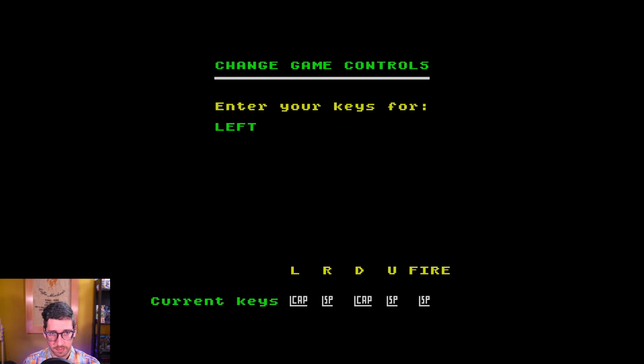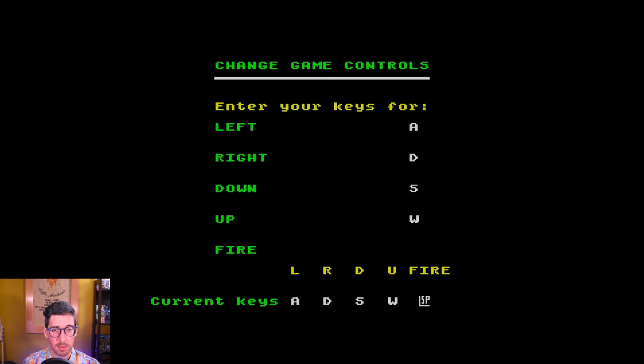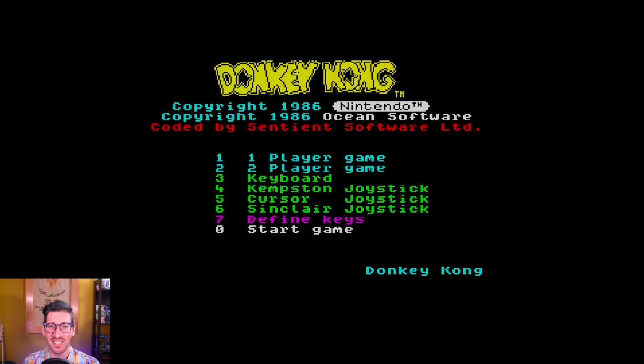7. Can I do it with my? No, it won't let me use my controller. Dang it. A, D, S, W. It's backwards from like every other mapper I've ever used, but for some reason Ocean Software does it this way.